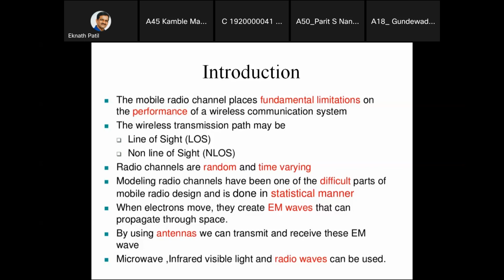When any antenna is going to radiate a signal, these radiated signals are EM waves. So some radiation properties of the antenna come into the picture, and how these signals are transmitted in the environment, towards the receiver. Microwaves have their own properties, infrared has its own properties, and the radios used for communication also each band of frequencies has its own different properties, and accordingly they behave in the medium. That particular part we have to keep in mind when modeling the radio channels. This is the very important part.